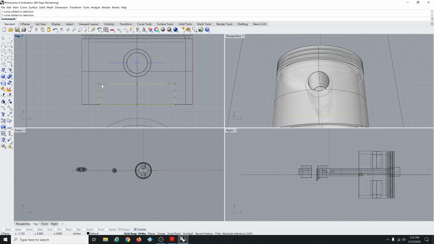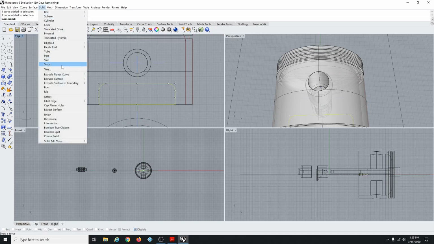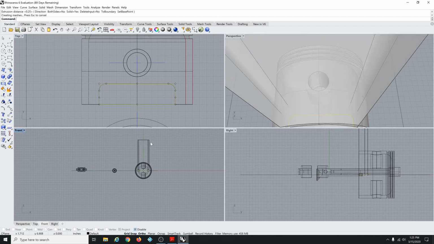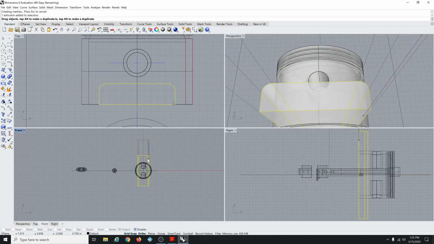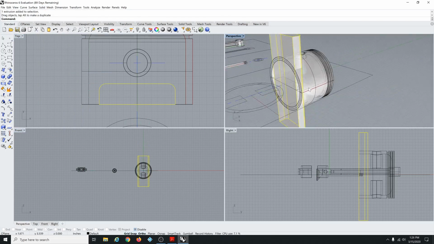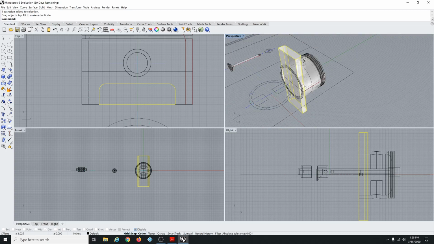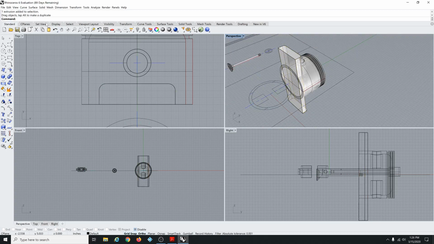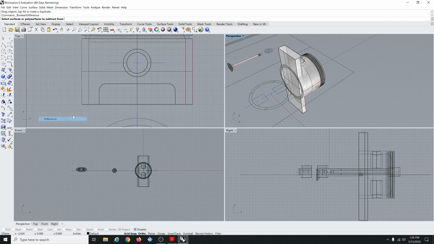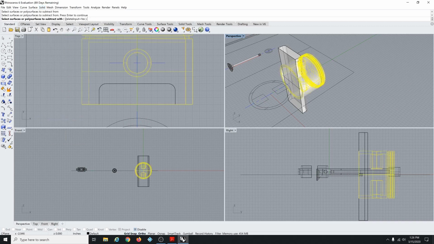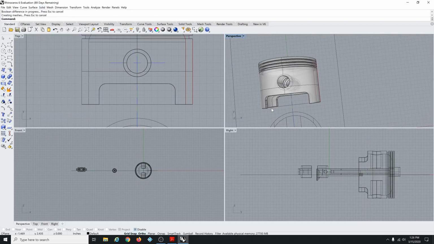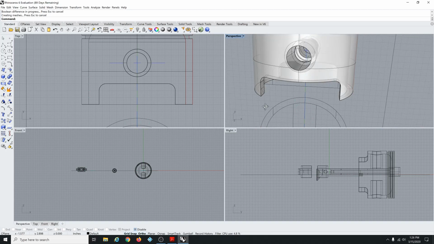All right, take this new thing, go to solid, extrude planar curve, straight, make it extra long, drag it down like that so that you have this kind of intersection going on. Then do a escape out of that, then do a difference. This thing minus this thing, enter, gives you that thing. So now we've made that skirt geometry.